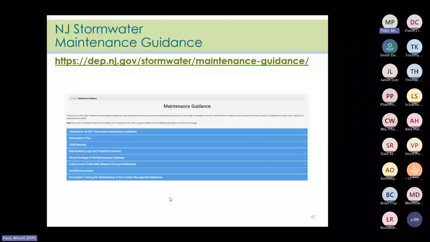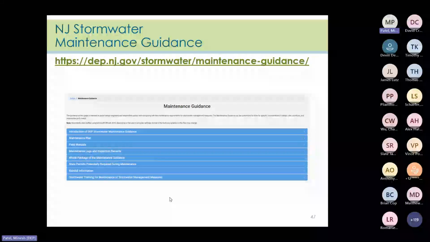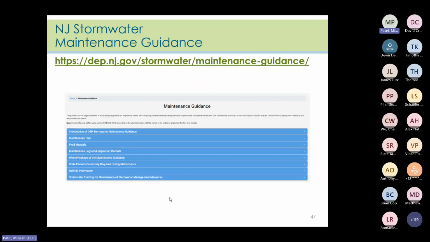So this can all be found at the link at the top. Here is a screenshot of the maintenance webpage. Definitely check it out if you haven't seen it. It's very useful, highly recommended by all of us, and it spells things out very clearly with detail on what you need to do if you're having trouble and need help, or even if you have questions on what to do. You should be able to find your answers there. There are even links to further training as well as videos that you can take a look at on this page.